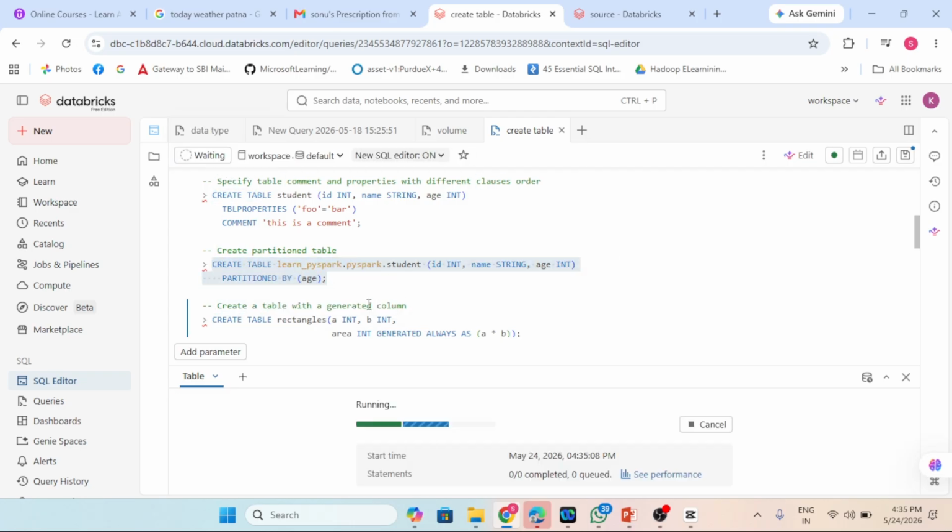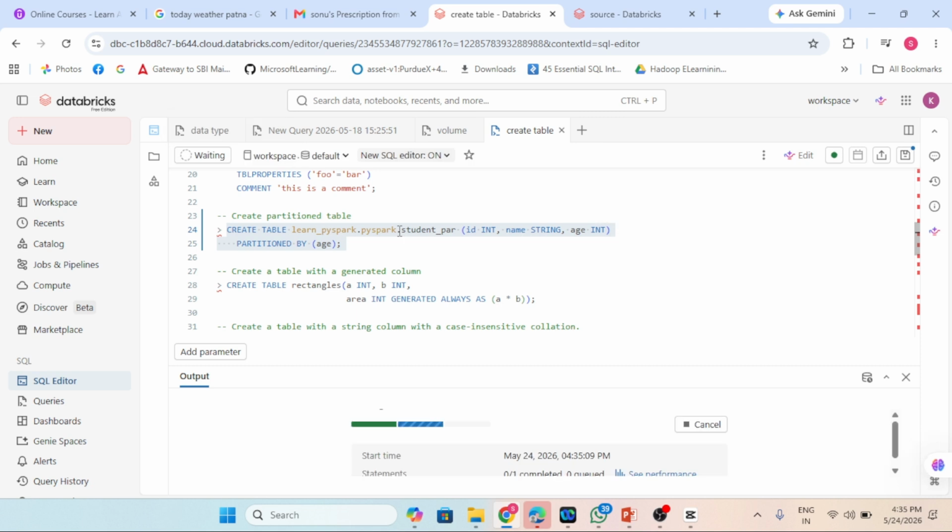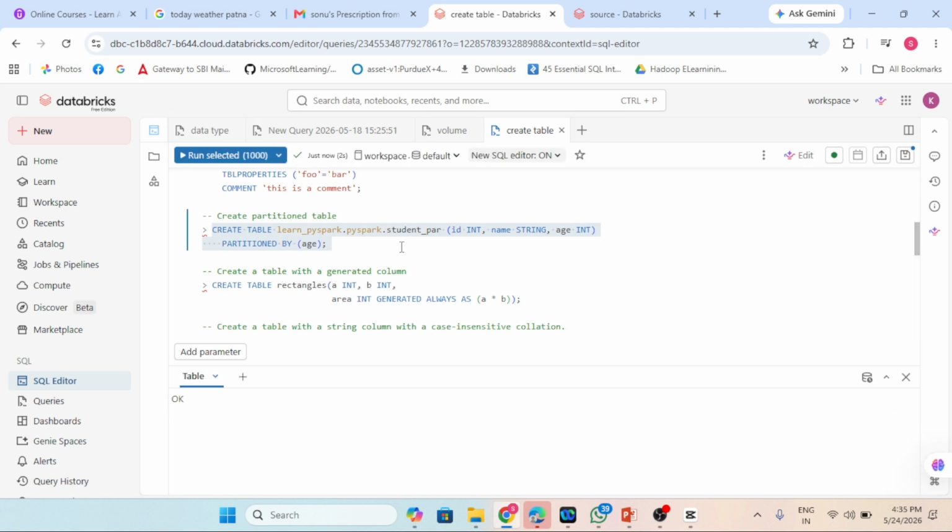Run selected. Okay, this table already exists, no problem. Let's provide a new name. Okay, it's done.